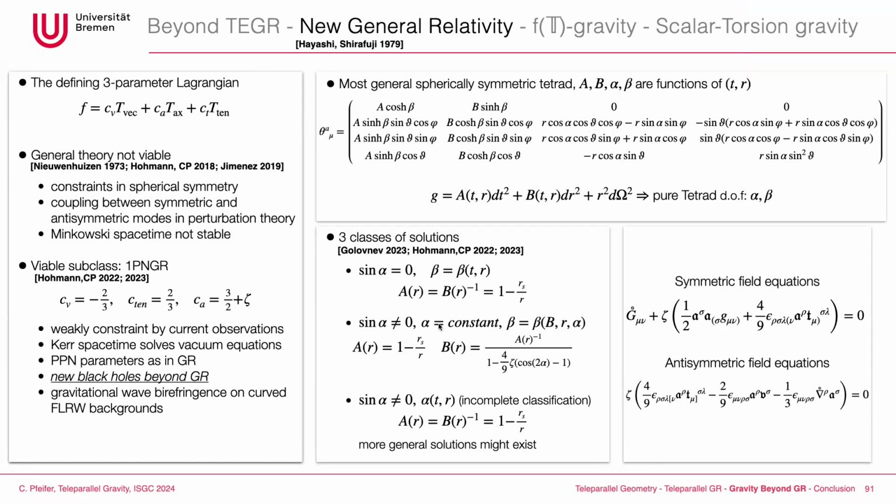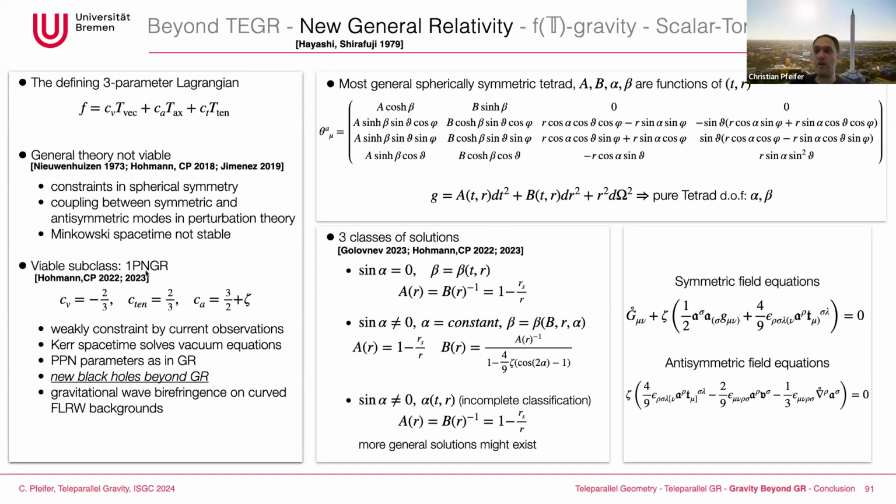One question. So in general, can we say that the solution space of the TEGR is bigger than the Einstein gravity? No, for TEGR, it's identical. TEGR is identical to Einstein gravity? Yeah. For the metric, if you derive it, it's identical. But you show that in the case of the black hole looking like solutions, you seem to have more solutions. Yeah, because we are not in the TEGR case.